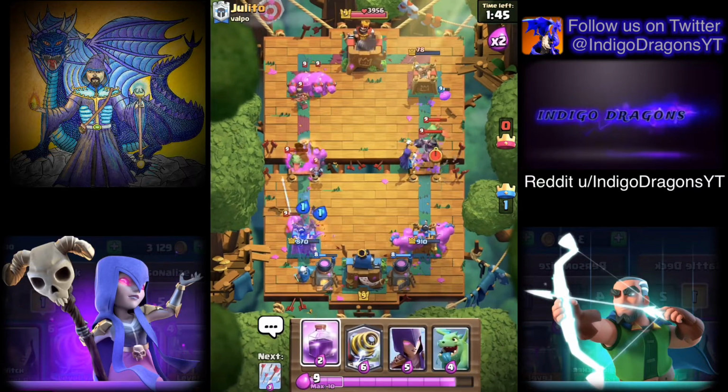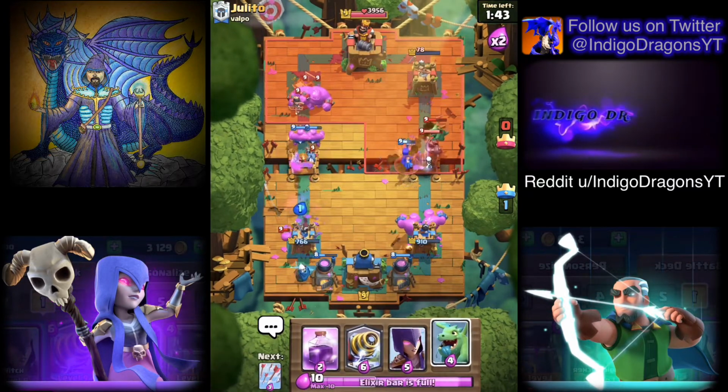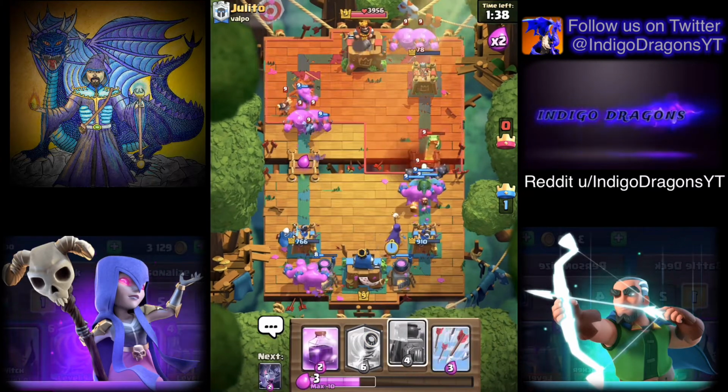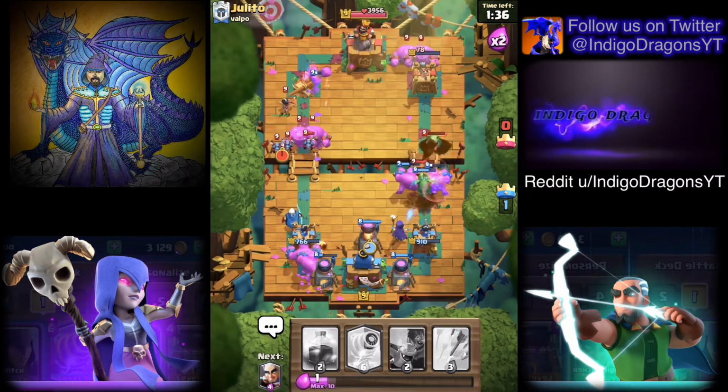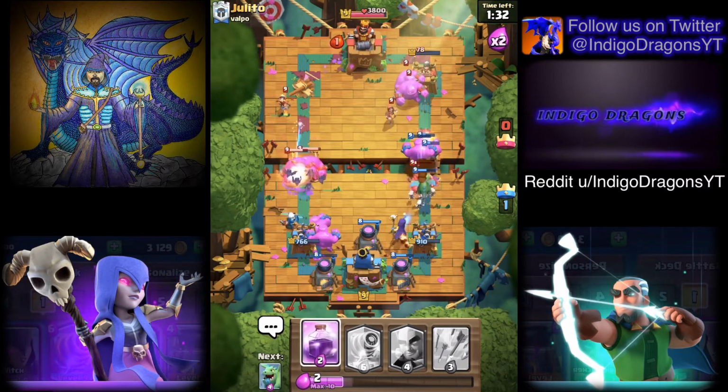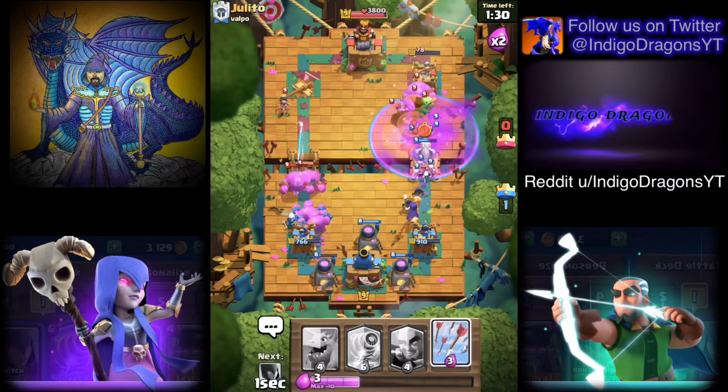And we've also got a Rage in now. We're going to put that down with the Sparky, I think. Let's just get a Baby Dragon in to do some defense on the right. So they've got a Mega Knight, which I think is another good option if you're looking for some attacking troops to support these Elixir Golems.